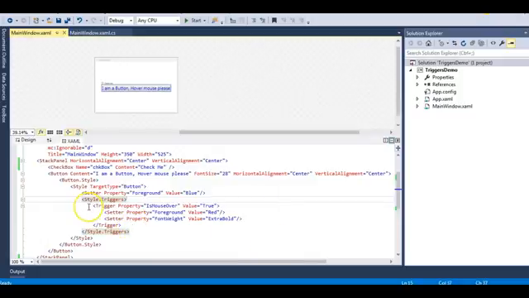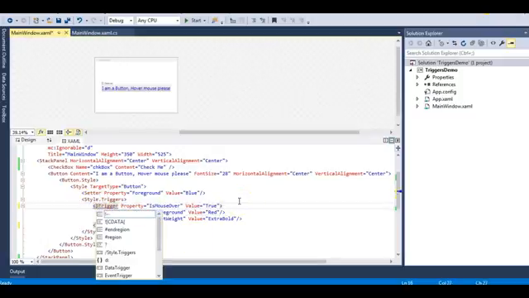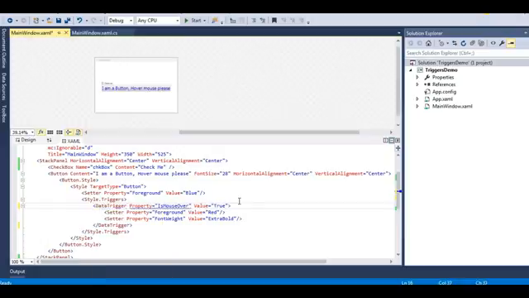You can see my previous example is working on the principle that the property is IsMouseOver and the value is true. So I need to somehow attach my checkbox to this trigger, and I have told you that I can do this with the help of a data trigger. So let's change this to a data trigger.